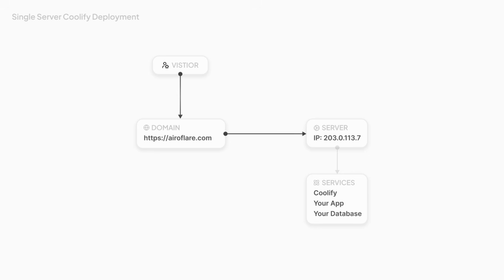Most Coolify users run their application on a single server, one machine that hosts Coolify, their application, and runs the database. This setup works perfectly fine for small projects, but as an application grows and traffic increases, a single server becomes a bottleneck. It limits available resources and creates a single point of failure. To scale reliably, we need to move beyond the one-server setup.